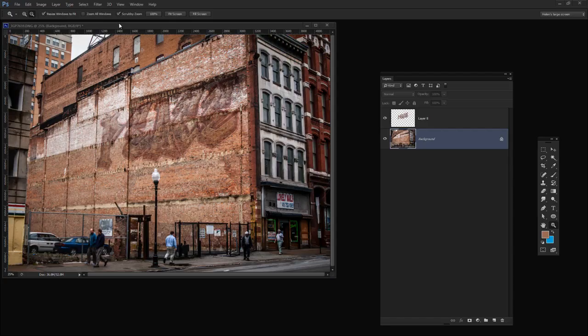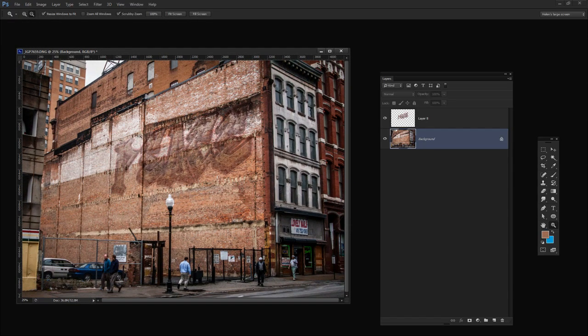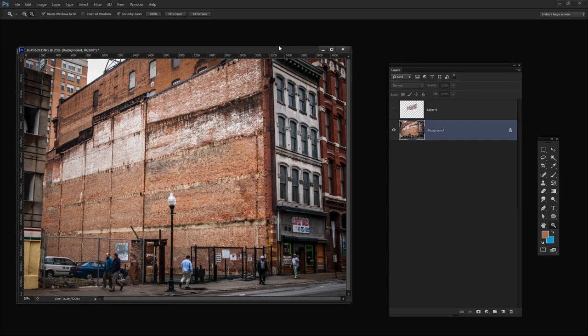This is the effect that we're going to achieve in this video. The word piece was never on this building. I just added it as a piece of graffiti, and I'm going to show you how you can create a graffiti effect so that the text is scaled correctly and also so that the text sort of blends into the building. And I'm giving this one the look of being an old piece of graffiti. So let's just turn that off and see how we would create this effect.